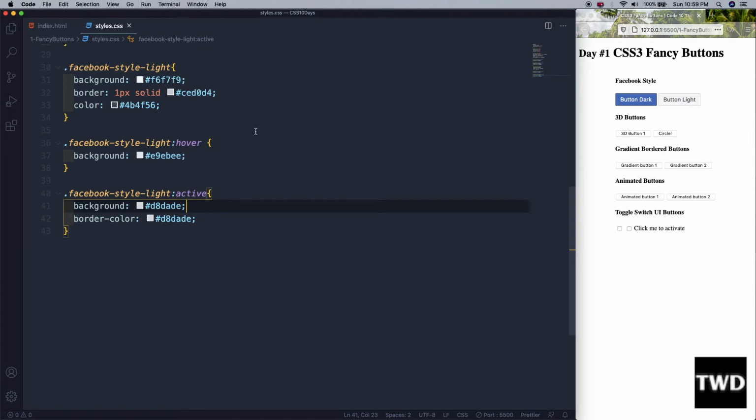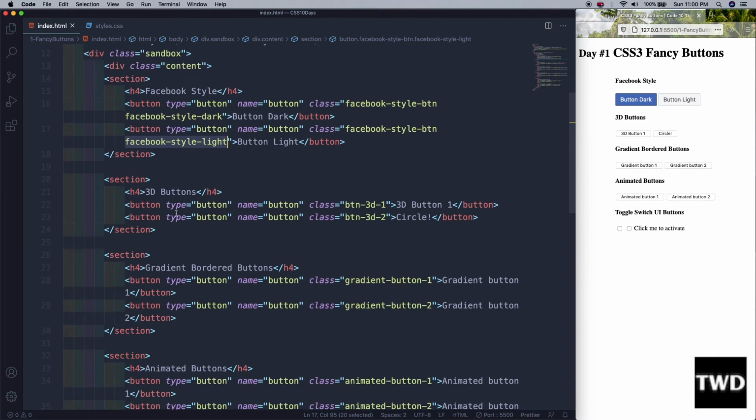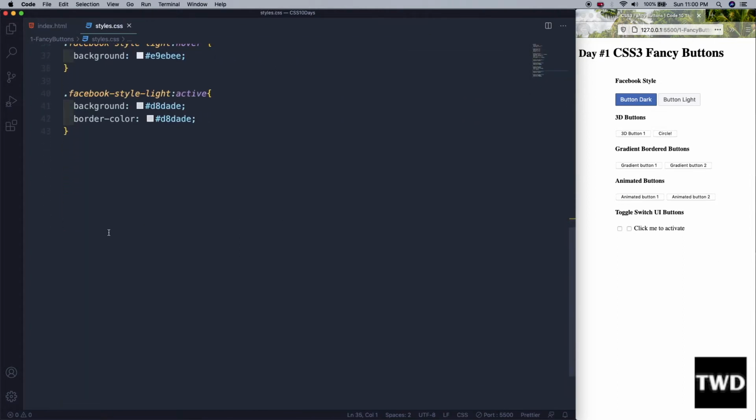So now we will style these 3D buttons. I'll go here, the 3D buttons. The 3D buttons have a class of btn-3d1 and btn-3d2. So let us write the styles for those now.